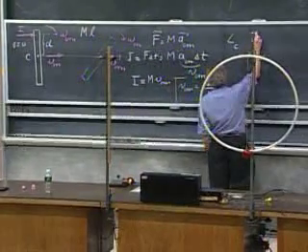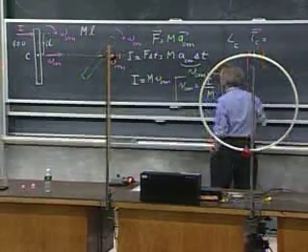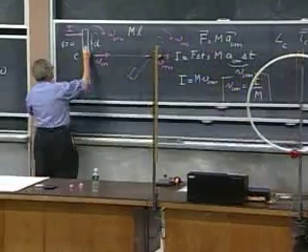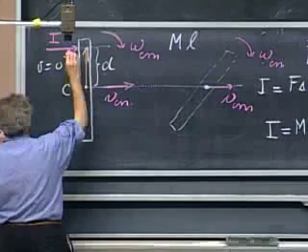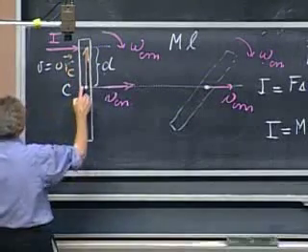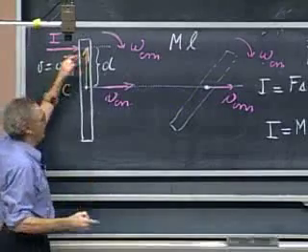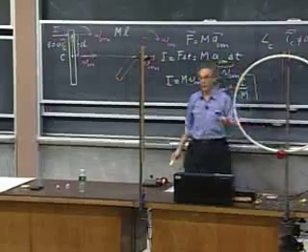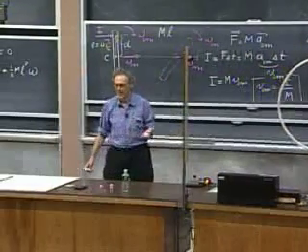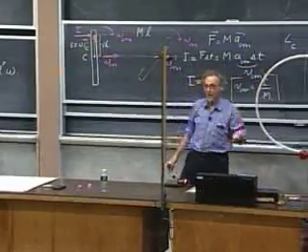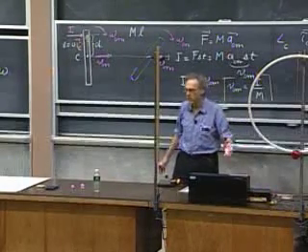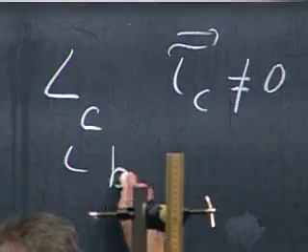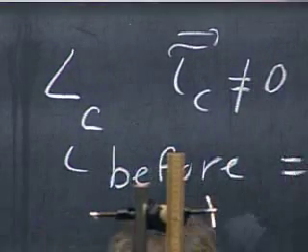What is the torque relative to point C? Well, the torque relative to point C, there is here the position vector, R of C. And the torque is R cross F, and this F acts for a certain amount of time. So this certainly is not zero. You can clearly see there is a torque relative to point C. And if there is a torque relative to point C, the angular momentum relative to point C must be changing. Yeah, you bet your life it's changing, because the angular momentum before the hit is zero.